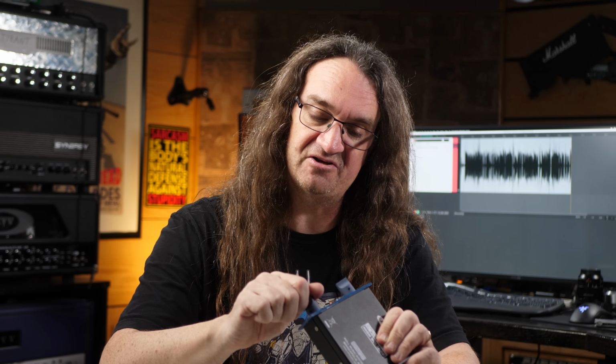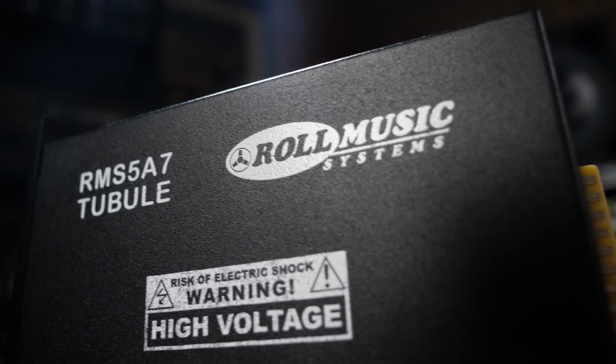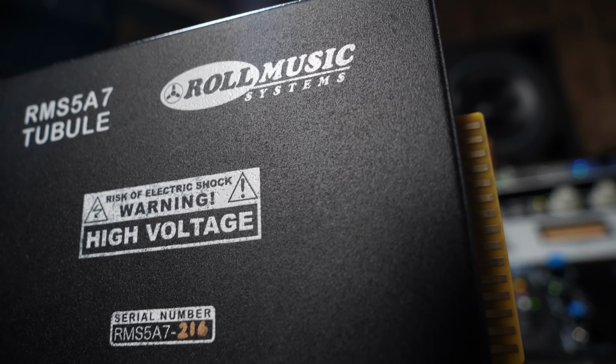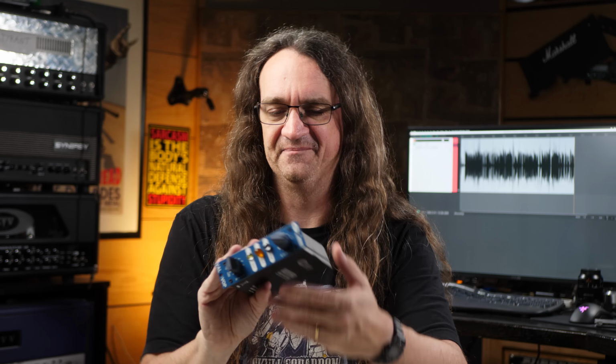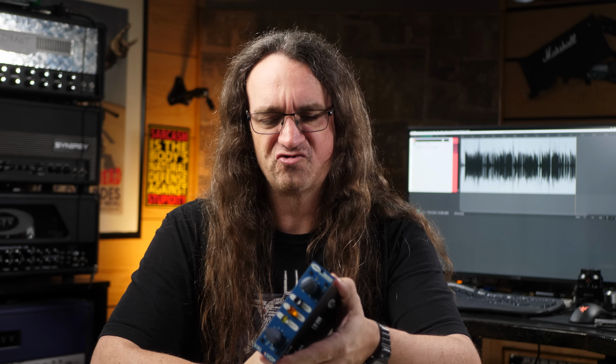So you could do stereo pairs with this. That's pretty cool. Once again, the official High Voltage thing for the anal retentive people out there. I guess that means it's good. Seriously though, the Rolls Music stuff, yeah, it's got a great reputation. Can't wait to rack this up, try it out, see how it goes.